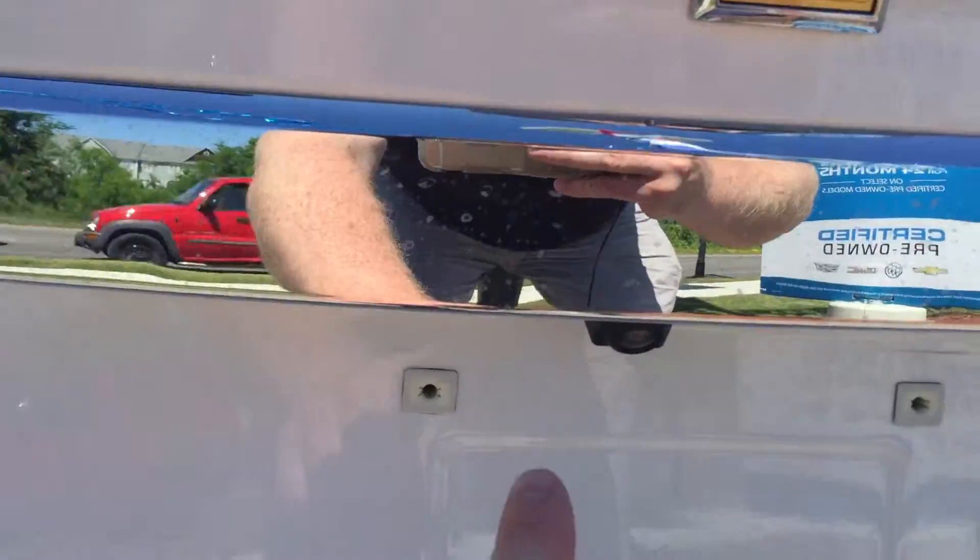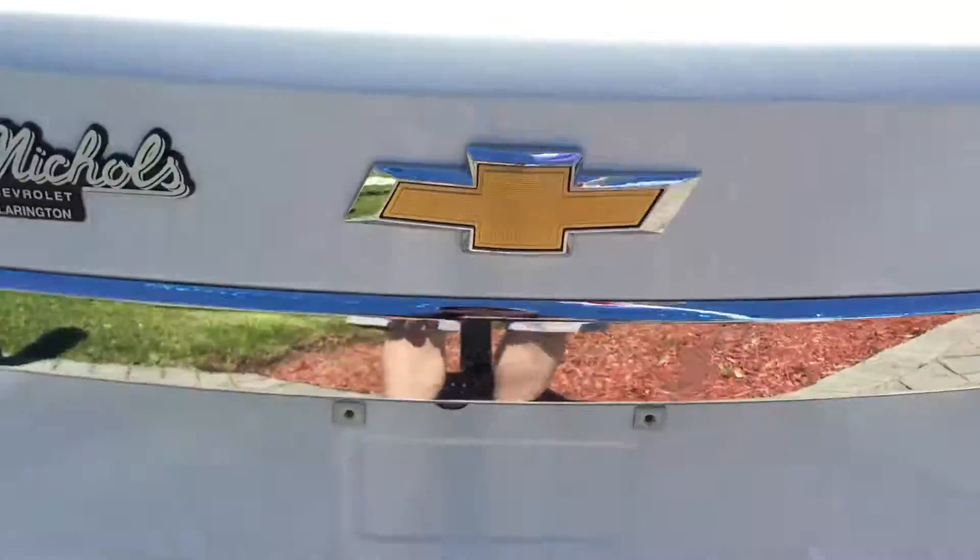Right in the back of the vehicle, I just wanted to point out the lens there — that's for the rear view camera, which is going to make parking very safe and very easy. So much room in the trunk — you're going to love it. The back seat does fold down; you can see it's split there. You can put down one seat or both seats if you need more storage space.